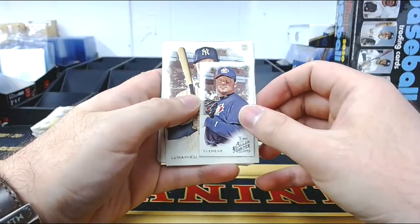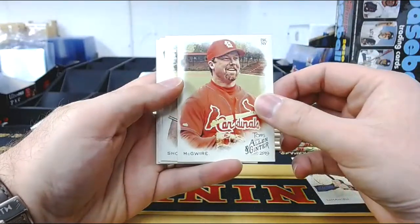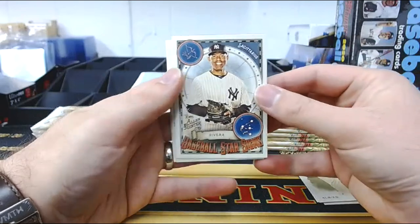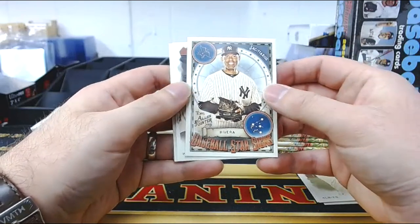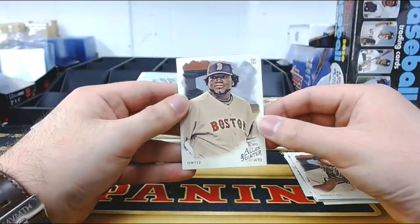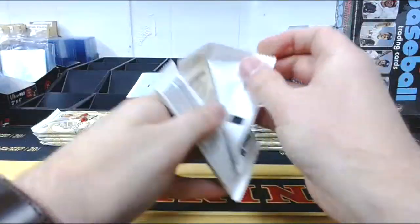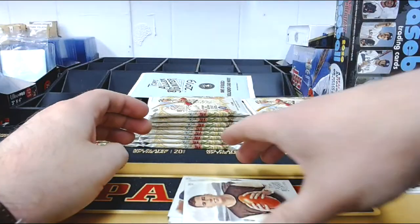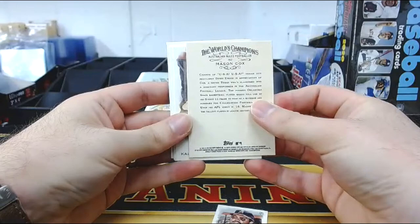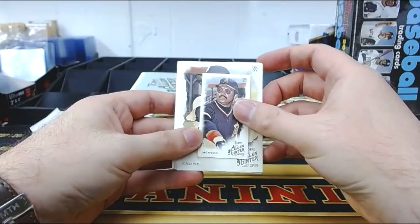Our mini is Clemens for Toronto Blue Jays. Baseball star signs Rivera, my bad. First non-baseball card is Cox, Mason Cox, Australian rules footballer. Our mini was Jackson for the Angels.